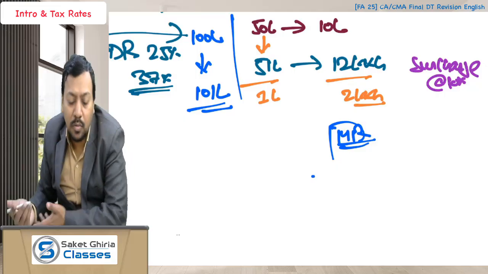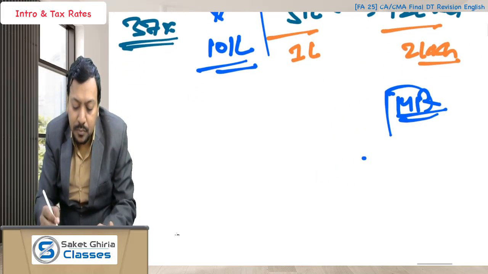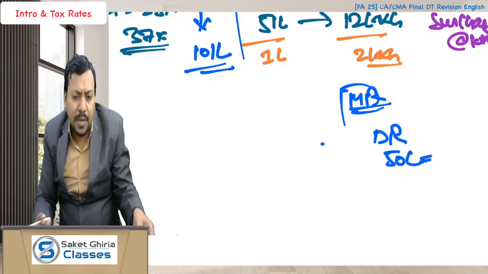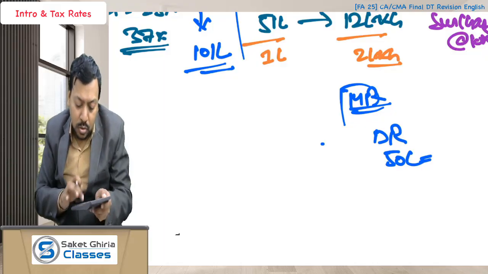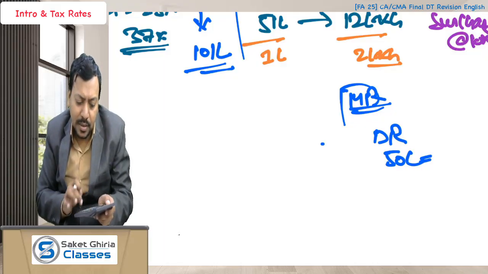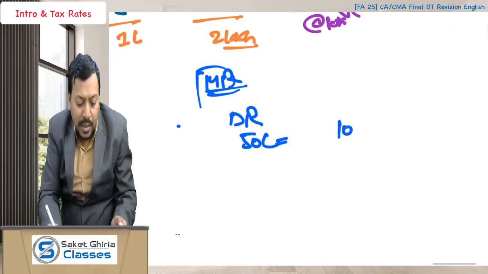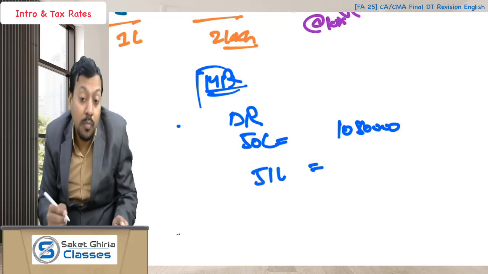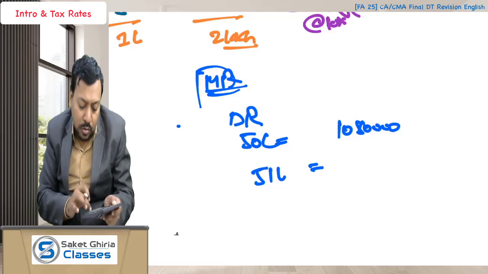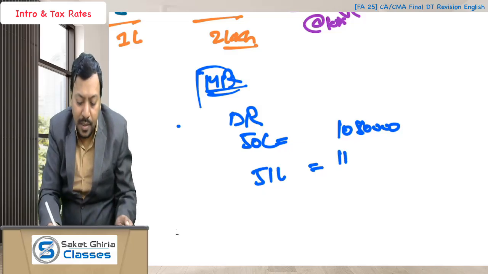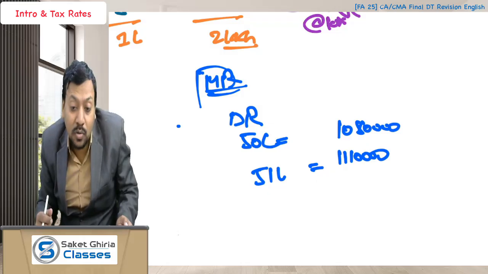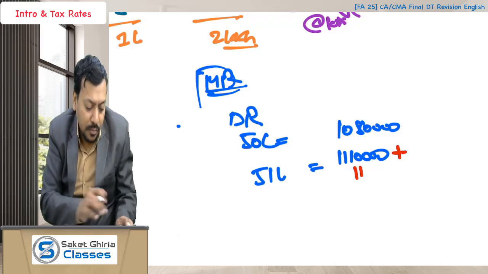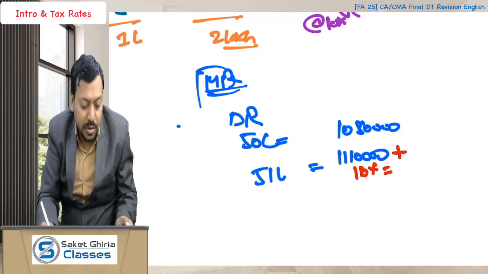Sir, what do you want to say? Like for example, let's say I am in the default regime. My income is 50 lakh rupees, calculate the tax. Sir, for 50 lakh rupees, first 24 lakh, 3 lakh rupees. So 26 lakh into 0.3 plus 3 lakh, the income tax will be 10 lakh 80,000 before health and education cess. Let's say my income is 51 lakh. Now how much is my tax liability? Sir, 27 lakh into 0.3 plus 3 lakh, 11 lakh 10,000 before surcharge. Add a surcharge of 10%, and it becomes 12 lakh 21,000.